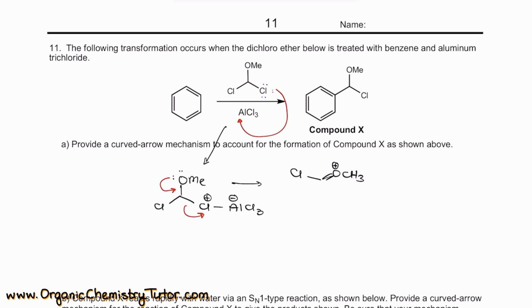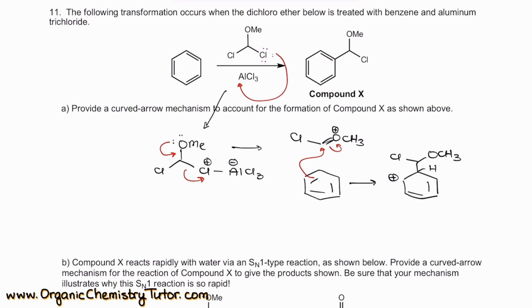Then we are going to bring in our aromatic ring and do our normal Friedel-Crafts style reaction where the aromatic ring reacts with our carbocationic intermediate. That is going to give us the corresponding cationic resonance stabilized intermediate like that, and we are going to pull the proton off and reform our aromatic species. So I'm going to use aluminum chloride here to pull the proton off, just like we would normally do for any kind of Friedel-Crafts alkylation reaction, and we get our final product over there.